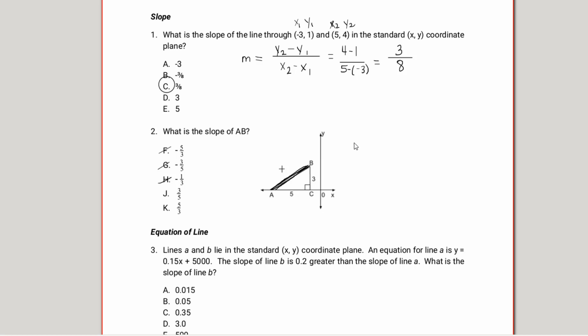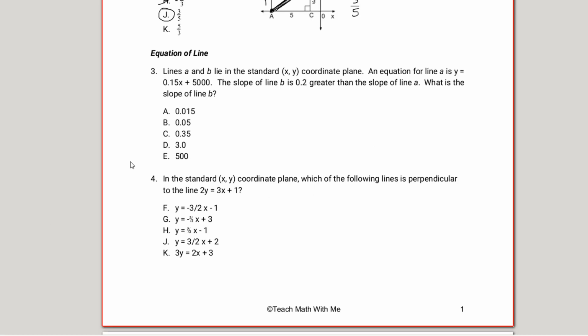And I have to remember, when I'm talking about slope, it's the change in y over the change in x, or the rise over the run. So to go from this point A to B, we go up 3, and I get that from right here, up 3 over 5. So this is the y value and the x value. We went up 3 over 5, so that is 3 over 5. Rise over run, 3 over 5. That is answer choice J, 3/5.